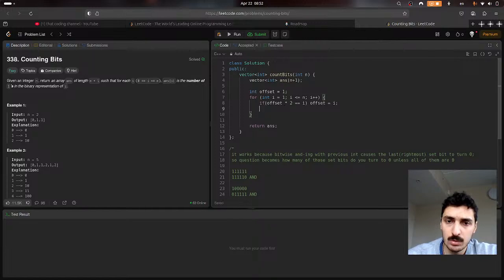No, we don't. dp[i] is going to be equal to 1 plus whatever dp[i minus offset] is. And this should be it. This should really be it.